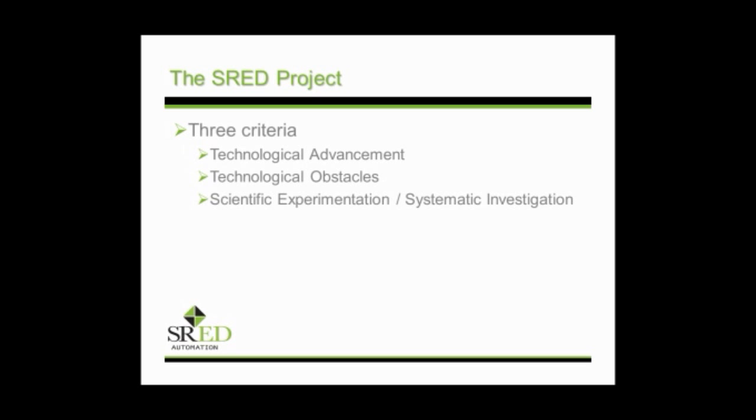Lastly, just a brief summary again of the three most important things, which is an advancement statement that clearly identifies what you're trying to improve and advance from a baseline technology for your business. And with that, what are those obstacles, those unknowns, and those roadblocks in your technology that require you to pursue an experimentation process that is systematic in nature, where you're collecting information, analyzing that information, and arriving at new conclusions that you can apply to improve or advance the technology of your process or product. Those are the three key things that we want to look at.